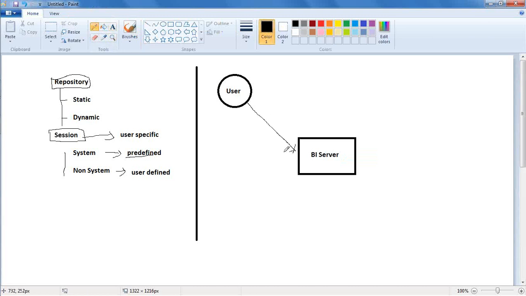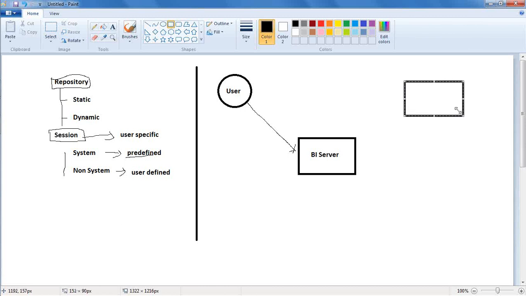Suppose when you go to http localhost colon 7001 slash analytics and give a username and password, this user is not going to get authenticated with the WebLogic. The initial request will always go to the BI server. When I receive the request in the BI server, the BI server is the one which is going to authenticate this user through different patterns, depending on how you manage.